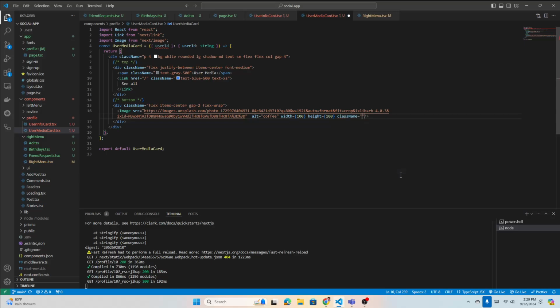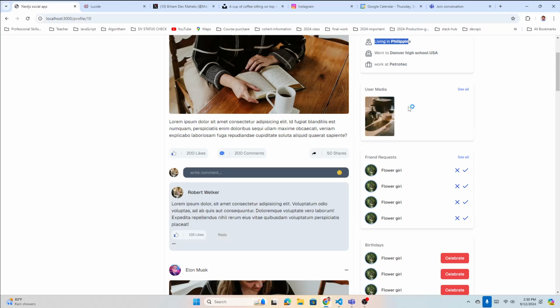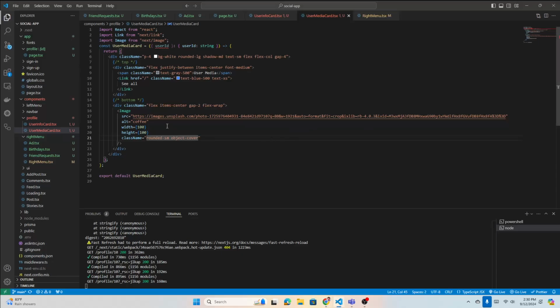Let's make it rounded small SM, right? And object cover. Okay, object, I think cover. Yeah, and then what else we can do? So let's see how it looks now, right? One image, it looks something like this. Okay, it's still big, so I want to make it 50-50.